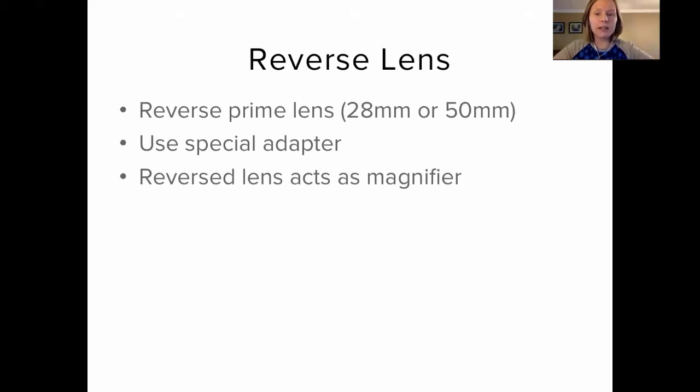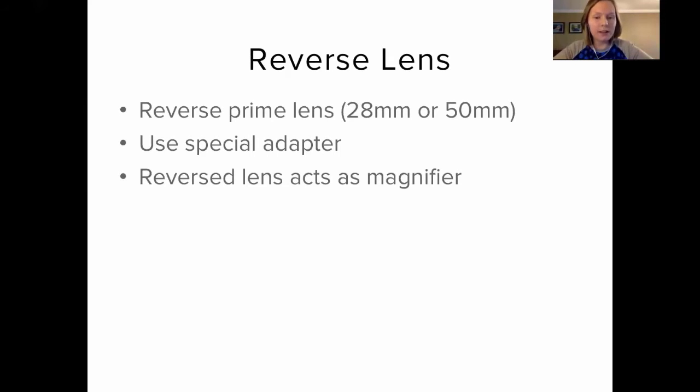So most modern lenses do not have a manual aperture ring, which is why the recommendation tends to be get one of these old lenses and use that, because then you can open and close your aperture. And aperture dictates your depth of field. And depth of field is one of the most important things in macro photography. If your depth of field is really, really shallow or really, really narrow, whether you're photographing a flower or an insect, you're not going to get enough of that in focus to produce a really good shot. So aperture is key.